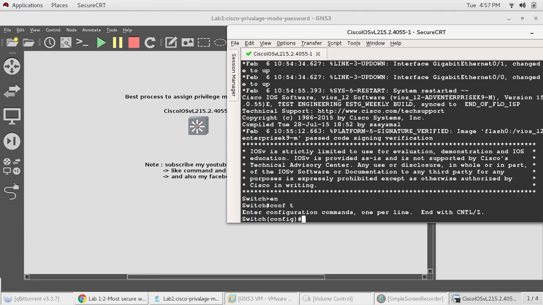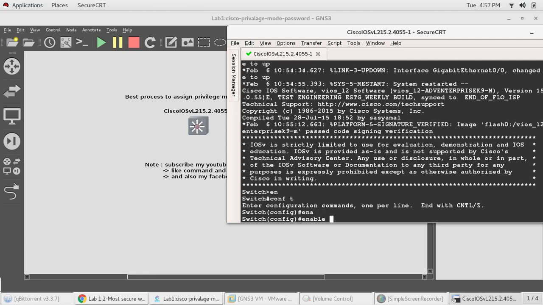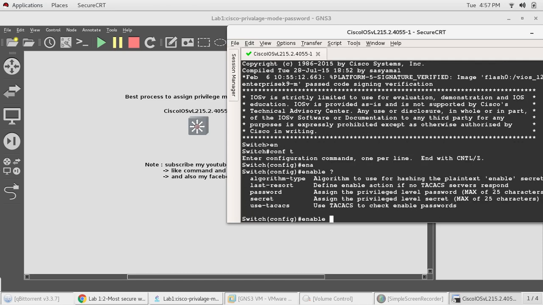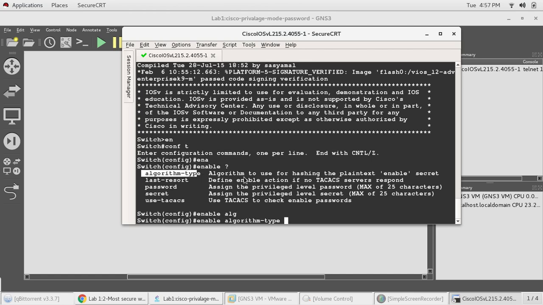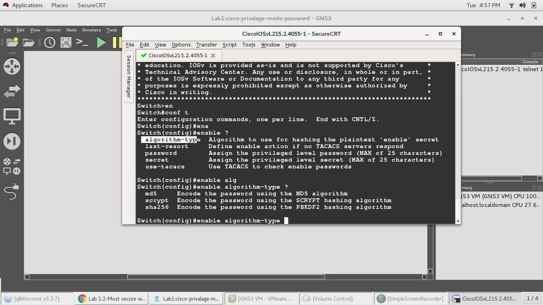Here we need to type the command enable, then press question mark for help. Then we need to type algorithm-type. The algorithm is used for hashing the plain text enable secret password. Then press question mark for help again.